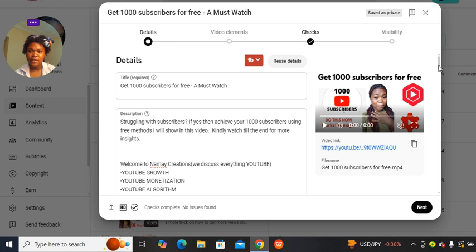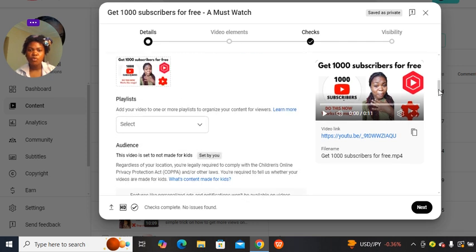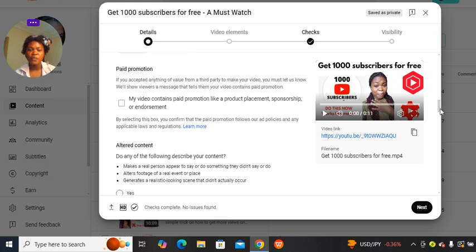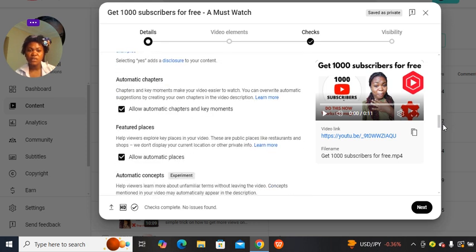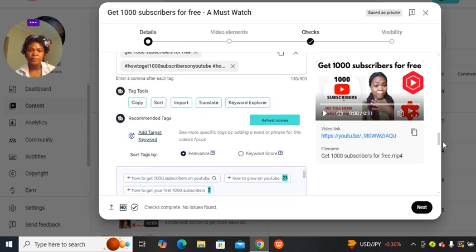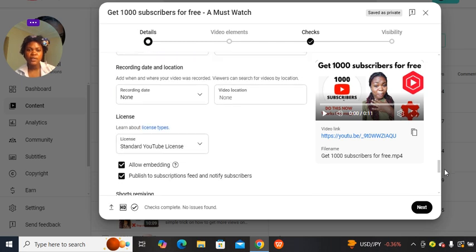That way it will draw people to this page when they go to the search button to search for something related to getting 1000 subscribers for free. You understand? So that's about that.